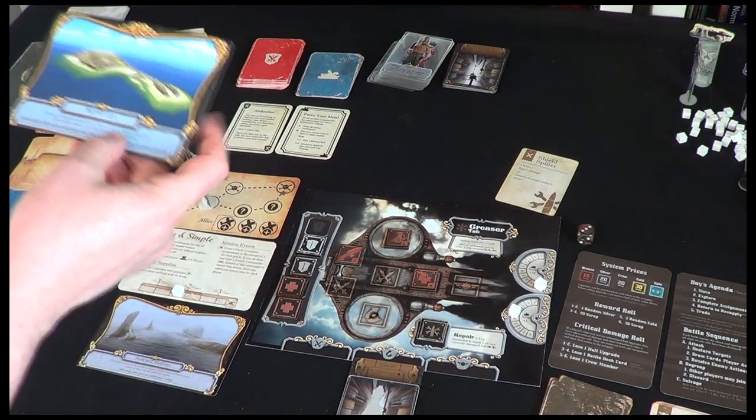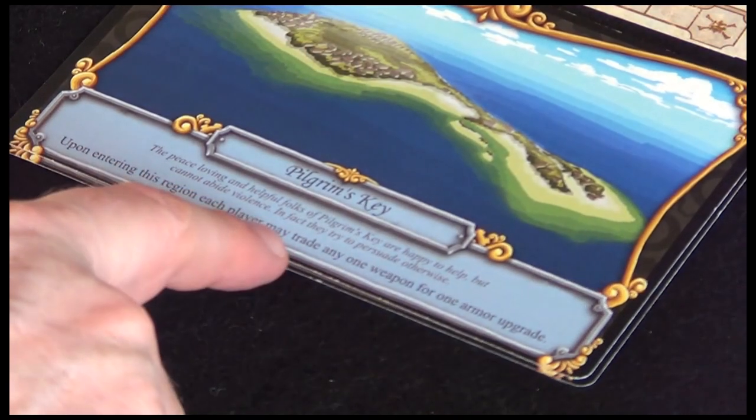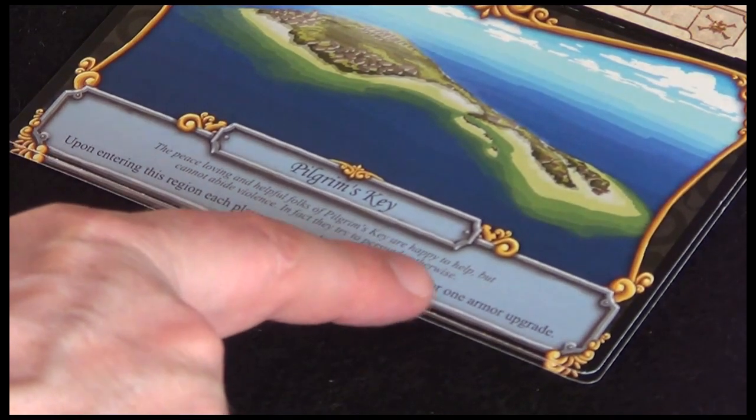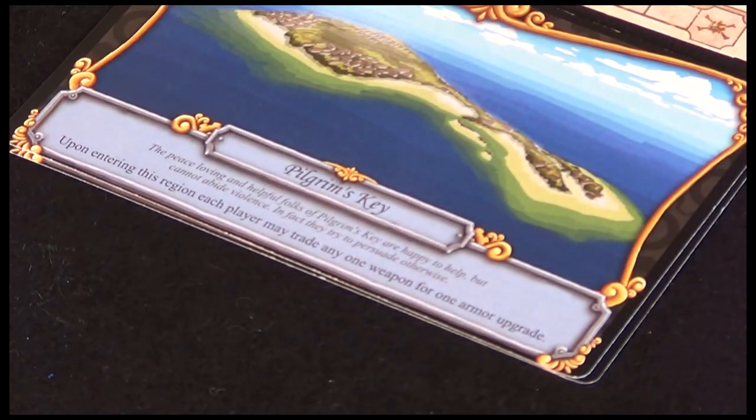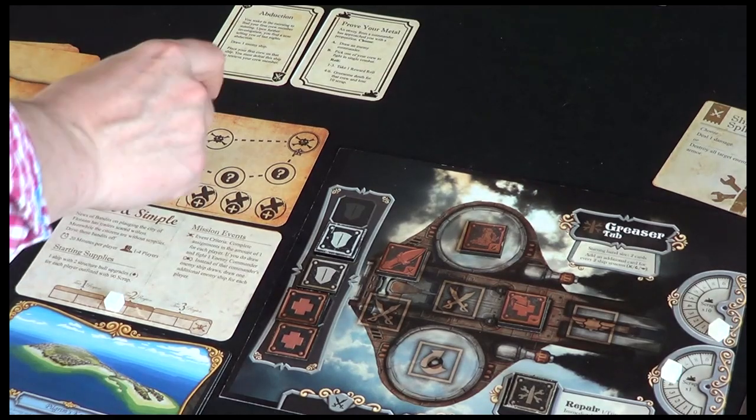And this one is the Pilgrim's Key. It says, upon entering this region, each player may trade 1 weapon for 1 armour upgrade. Well, no, I don't want to do that. Let's move on, ship on.